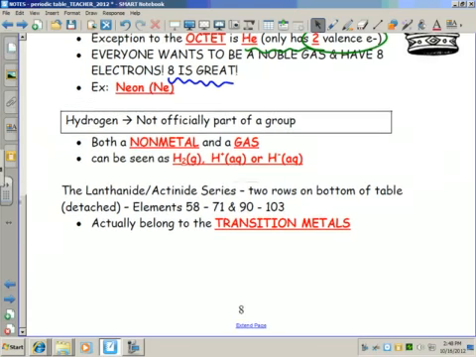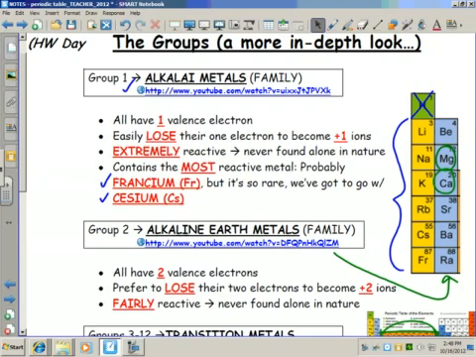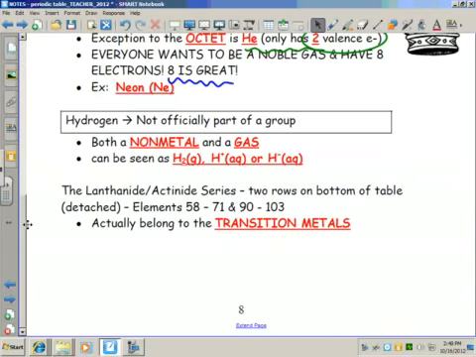And then the last one, hydrogen. We saw before that hydrogen was at the top of group 1, but we X'd it out. We said it's not part of the alkali metals. It's not a metal. It's a gas. So despite the fact that hydrogen is part of group 1, it's not a group 1 metal or an alkali metal. It's both a nonmetal and a gas, and it's another one of the 7-up, which we'll find later, the elements that exist as diatoms.